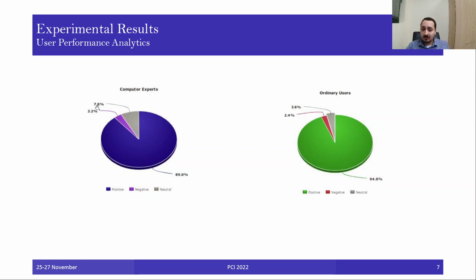And 7.8% find it neutral, that they are okay with running ordinary code, or the program is just neutral.